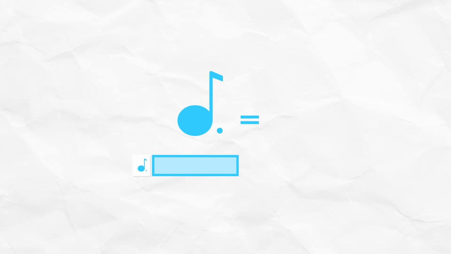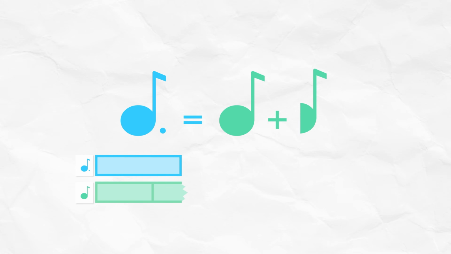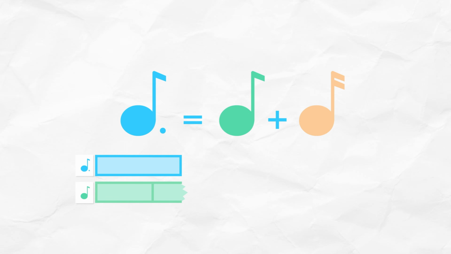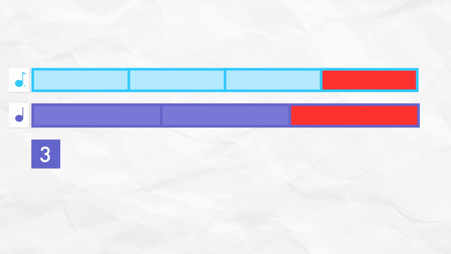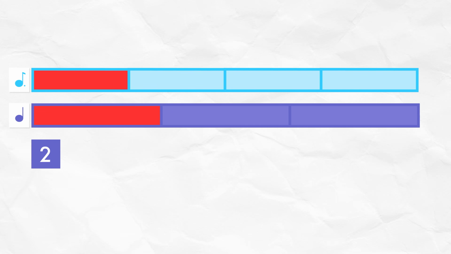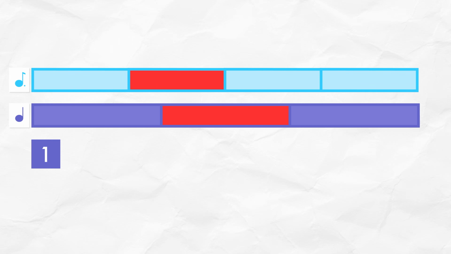This is a dotted eighth note. Its duration is equal to an eighth note plus half an eighth note. In other words, an eighth note and a 16th note, which basically is 3 16th notes. Let's listen to a pattern of dotted eighths over a pattern of quarter notes. Can you feel this interesting and weird rhythmic interaction between the two patterns?